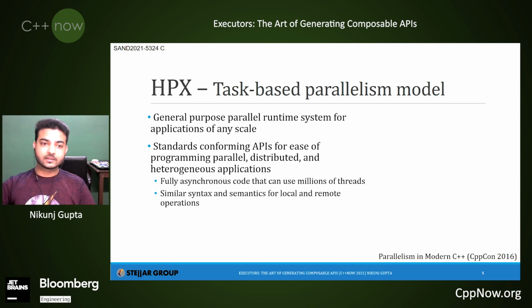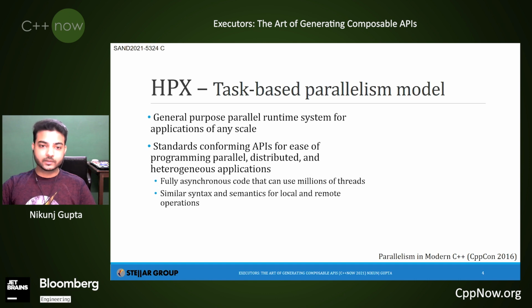Next is the standards. HPX is a standards conforming API. So anything implemented within the standards has been re-implemented in HPX. Now, we're not fans of re-implementing things. The reason we do re-implement is because first we have our own threading subsystem. That's a lightweight threading subsystem, and to allow for the use of those threads and concurrency defined by those threads, we need to implement our own futures, we need to implement our own threads, and so on.